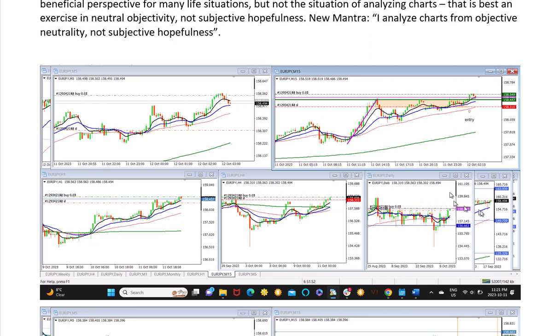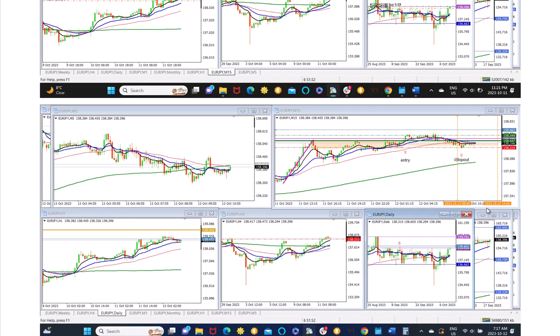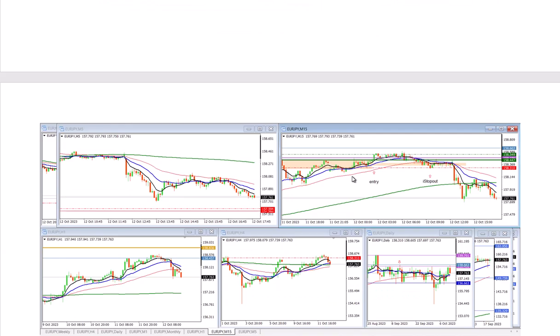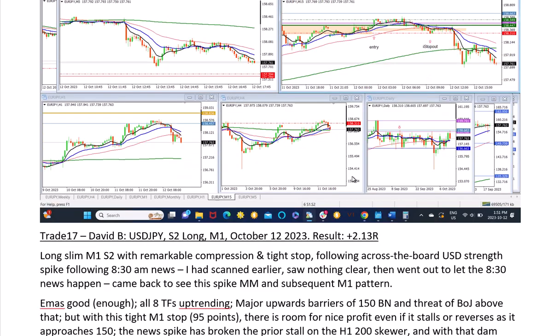So this has, and we have a test of 21. So this has a lot of potential to go. Unfortunately, it didn't do much, right? We only get a small push higher, then sideways, finding support at the 21, which is fine. But then it drops off, and there's no follow through at all, right? So that is a bit frustrating, and then the stop gets hit. But it's still a good trade. It just didn't want to produce follow through. We're looking for bars like that, right? We got a first bar, but then there was no bar of that sort, and it didn't do much either.